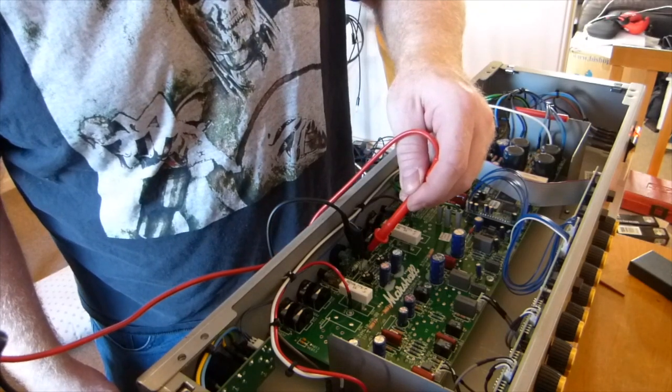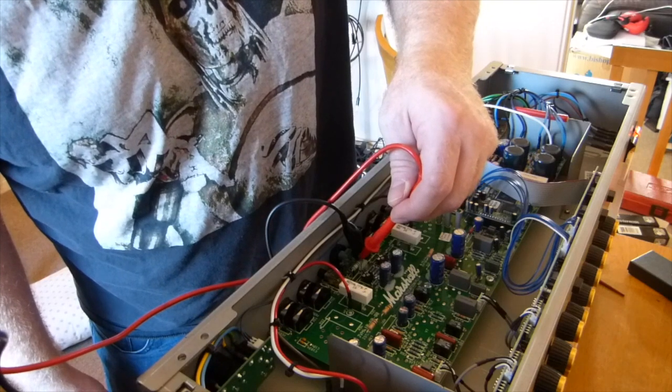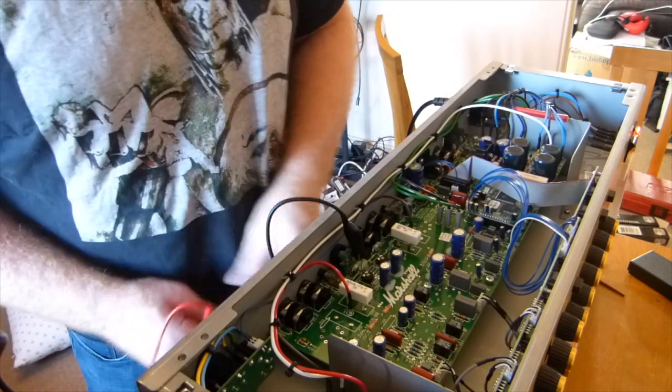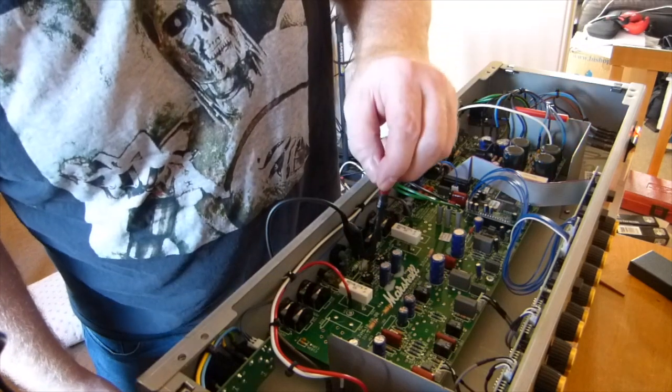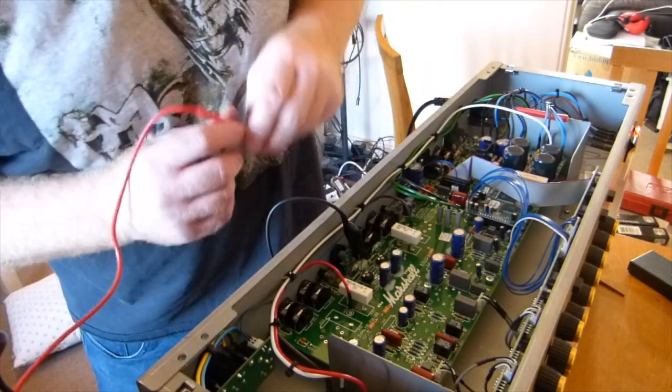Alright, so we're down to 30 now on that side. On the other side is at 33. So what I'm going to do is make those roughly the same. As in, try and get that to be about 30 as well.